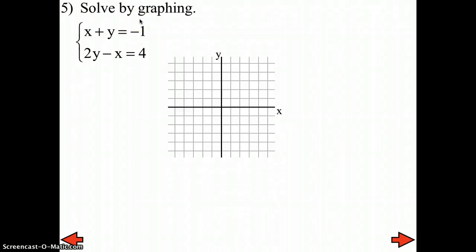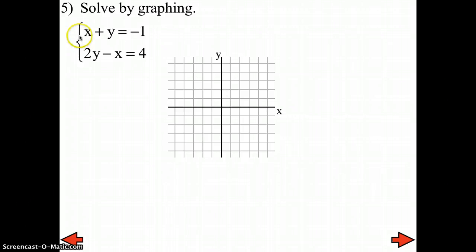So today we're going to be working on solving systems by graphing. The one thing we need to remember most is when we're graphing, we do prefer things to be in slope-intercept form just because it's really quick and easy to go ahead and graph a line. So looking at the system we have here, we need to check that they're in slope-intercept form.